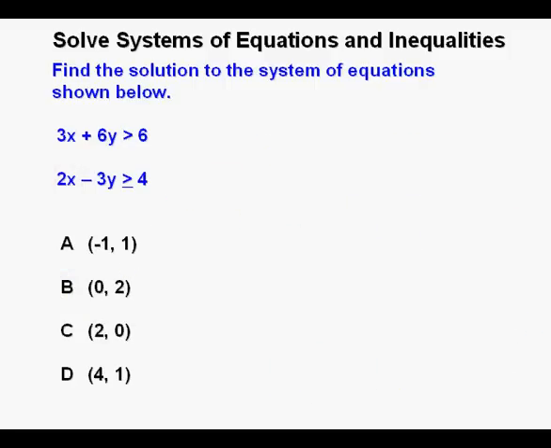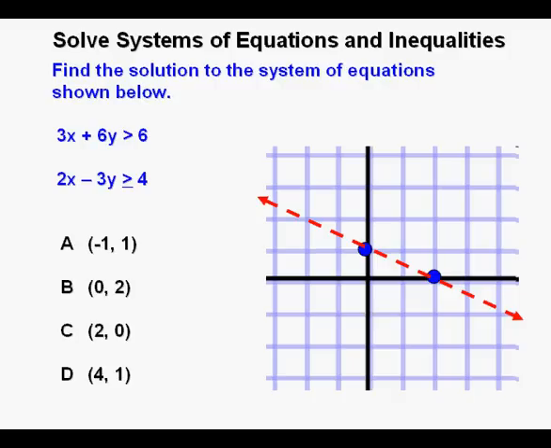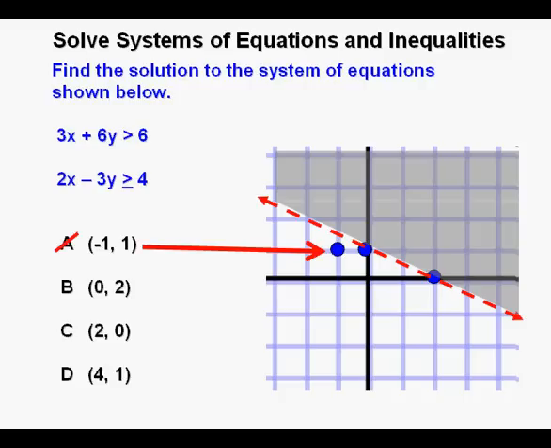Which point is part of the solution to the following system of inequalities? We have 3x plus 6y is greater than 6, and 2x minus 3y is greater than or equal to 4. For the first inequality, using the intercept-intercept method, we have a dashed line because it's greater than, and being greater than it's shaded above the boundary line. Looking at this one boundary line alone, we can see that answer A, (−1, 1), is not inside the shaded area and is therefore not a solution — it can be crossed off. Likewise, the point (2, 0), which was the solution to the equations earlier, is not a solution here because we need the solution to be above this boundary line, so we cross it off.